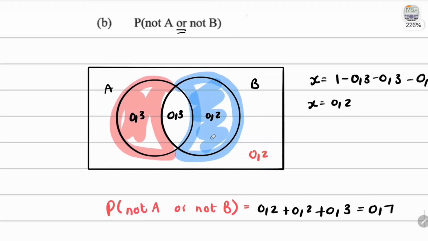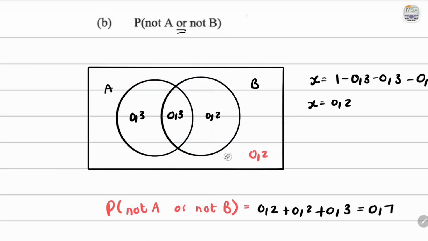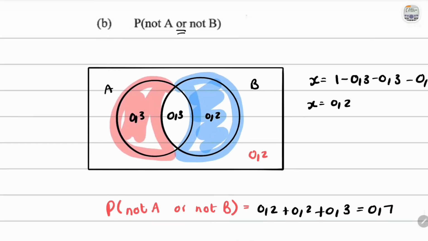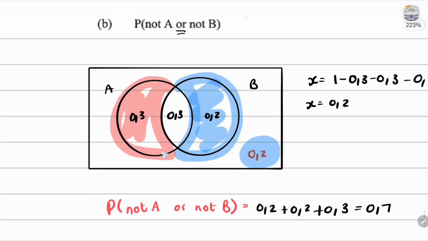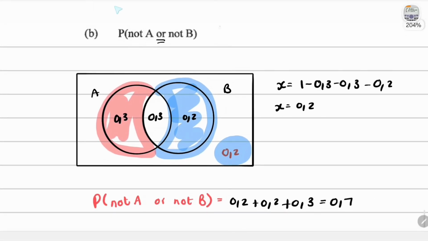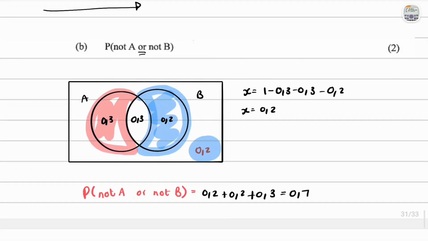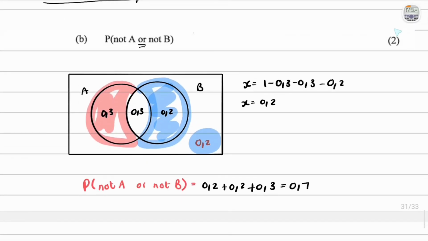Another way that we could have also looked at this is to think about it based on what is highlighted. Okay, so what is highlighted was all of this. So we knew that that's what needed to be included. So we could have also said, we can just see that we just need to exclude the intersection. So if you take the entire Venn diagram, which would be 1, minus the intersection, you would also get that. Okay, so there we go. Okay, and that is it for that question.